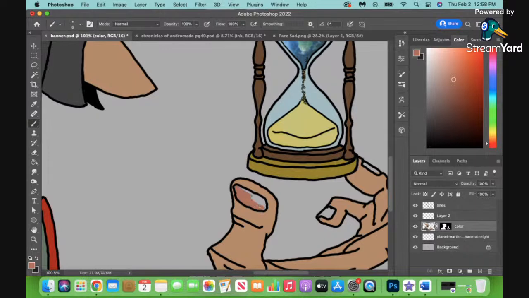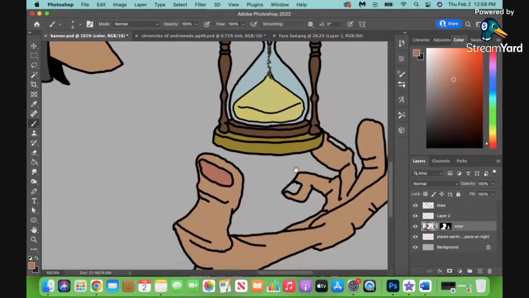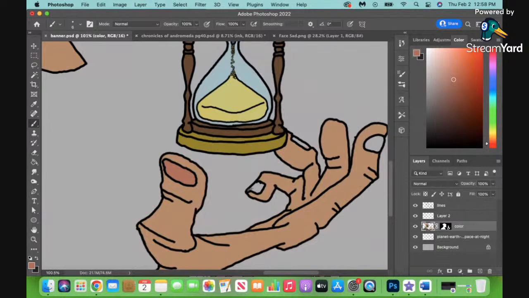So I'll probably have to draw in the lines to get the white tips of the fingers in there. But we can keep this pink for now and then just go in and add the white in a minute.